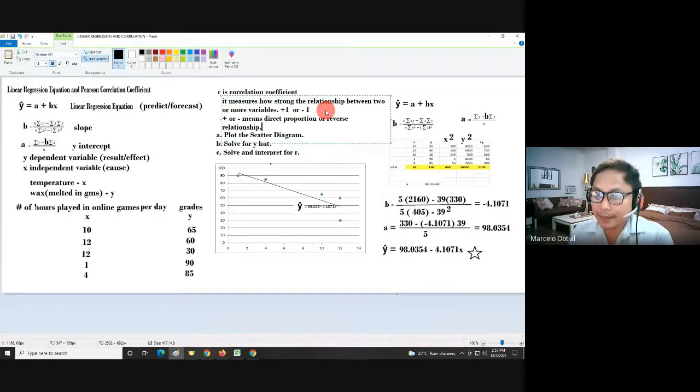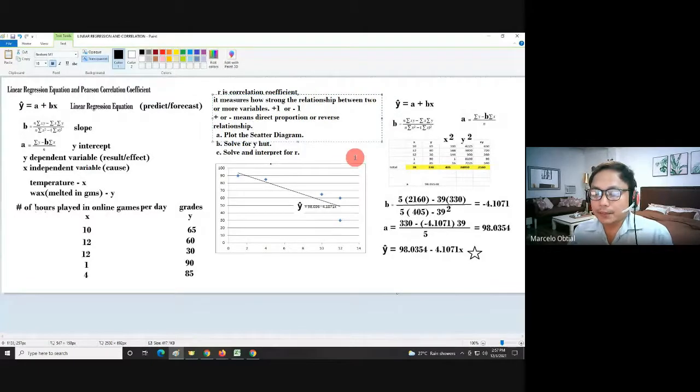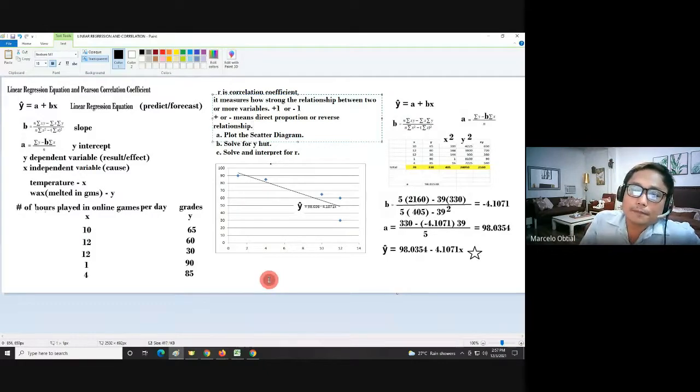Okay? Yan lang ang meaning ng negative at saka positive class. Kasi usually ang pag negative kasi is utang, di ba? Yung kulang, no? But here in correlation, the meaning of positive and negative, kapag positive siya, direct proportion. Ibig sabihin, kung tataas ang isang variable, tataas din yung isa, no? Kapag reverse siya, tataas ang isang variable, then yung isa is bababa, no? Yan ang meaning ng negative at saka positive.